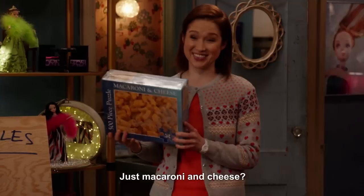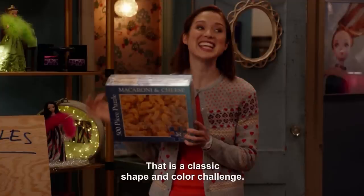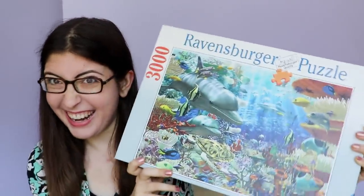I also enjoy — and this is really nerdy — Ravensburger got a little shout out on the show Unbreakable Kimmy Schmidt on Netflix, where she holds up a puzzle and says they're going to do this Ravensburger mac and cheese puzzle. Except it's so obvious that's not a real Ravensburger puzzle, because Ravensburger puzzle pieces are blue on the back, and in the show they weren't, and also the box design didn't look quite official enough.